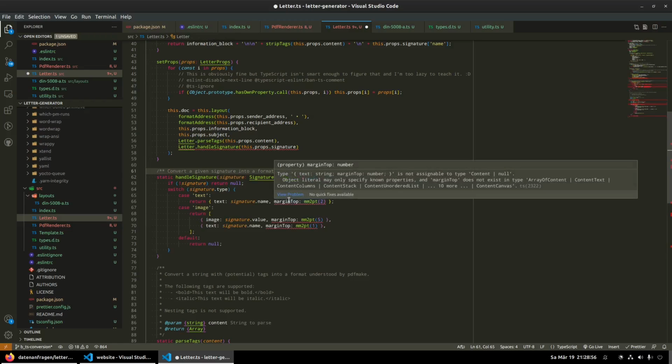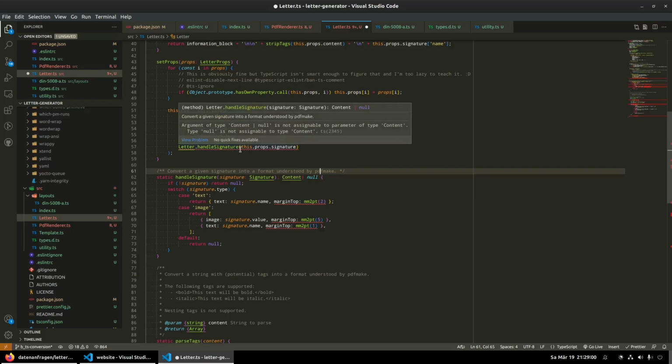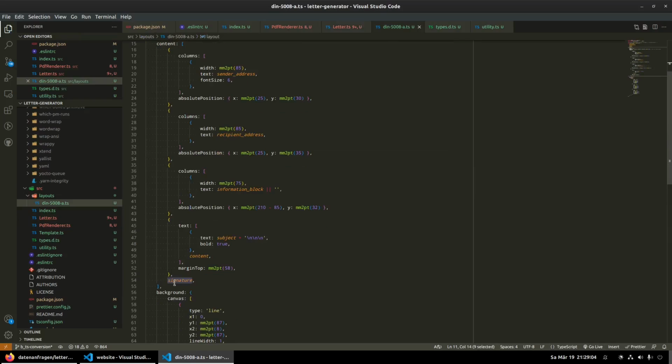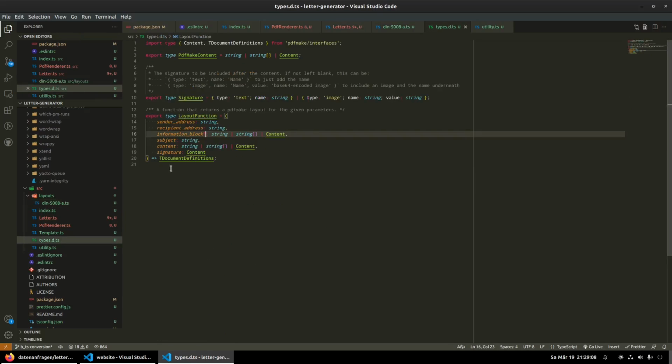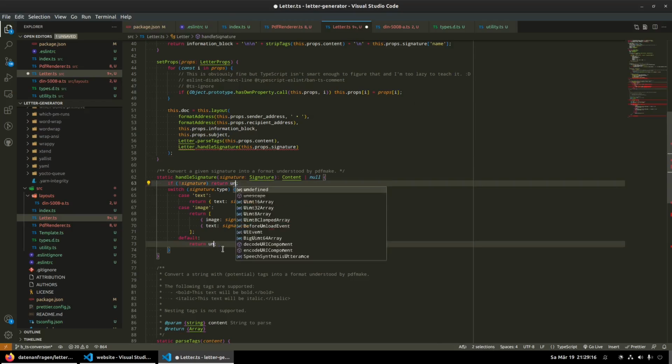Oh, you still don't like the margin top. And it's also fine if the signature is... Yeah, it's fine if you pass a null there. So signature can also be... Let's return undefined instead.